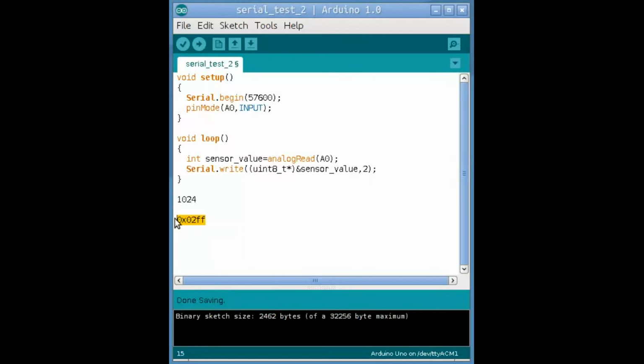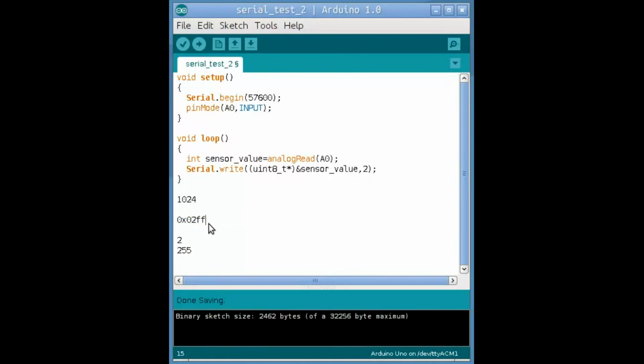If you haven't seen hex before, it's another way of representing a number, in base 16 instead of base 10. It's not really important that you understand this, but these are 2 bytes here. Added together in binary, they give 1024.